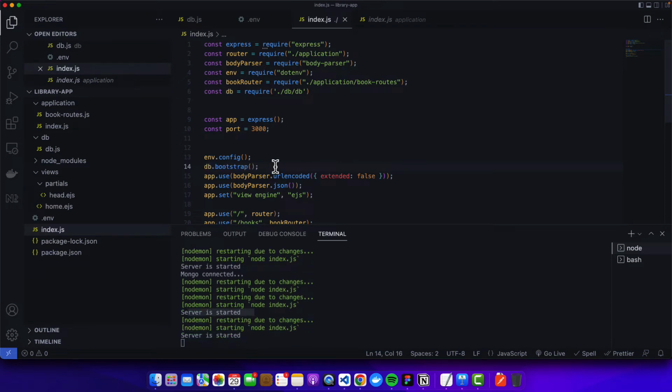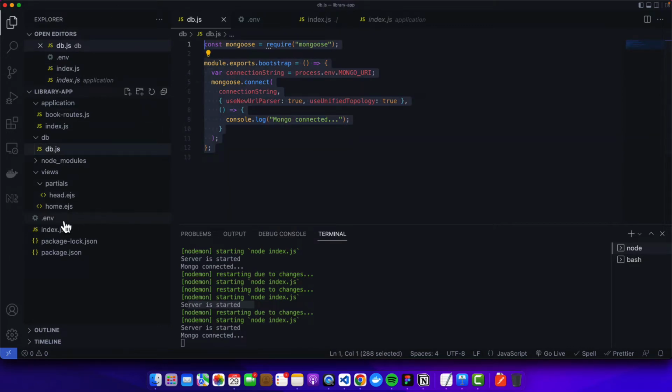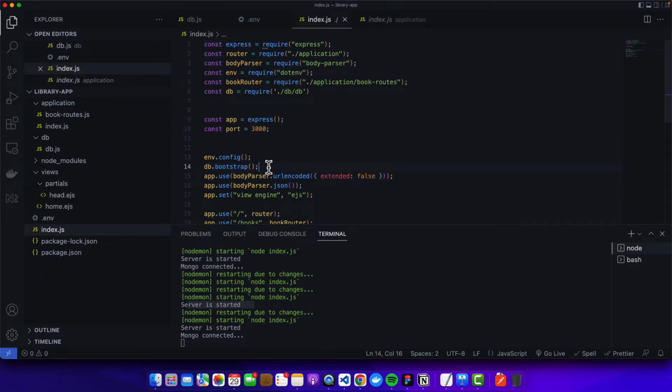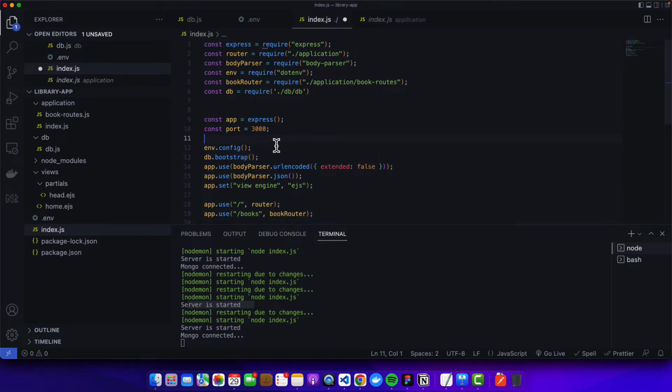So this way you can toggle your DB on and off, because having a DB file separately will give you that liberty of bootstrapping the DB or not starting the DB. You can make the choice, because it's always important to keep your code organized in different files and import them and use them, because you get a lot of control and a lot of reusability. If you need the same bootstrap function somewhere else, if you have created a similar app somewhere else, you can do that connection from a different application as well. So my DB is ready. Good.